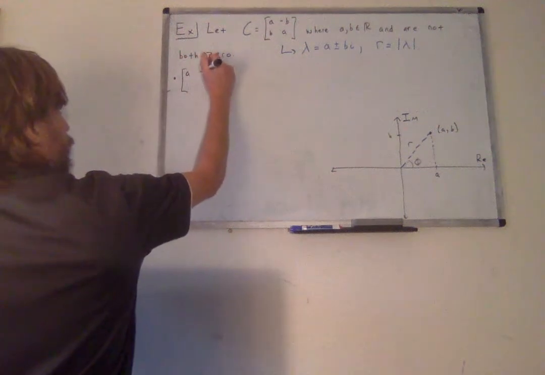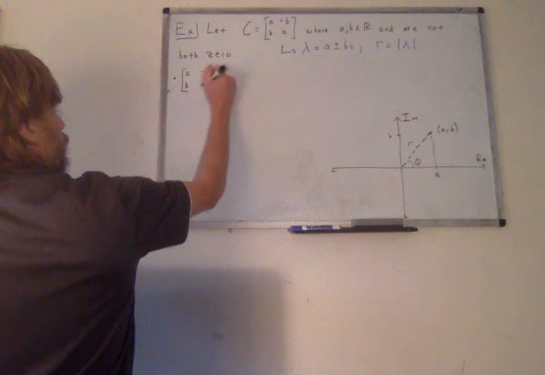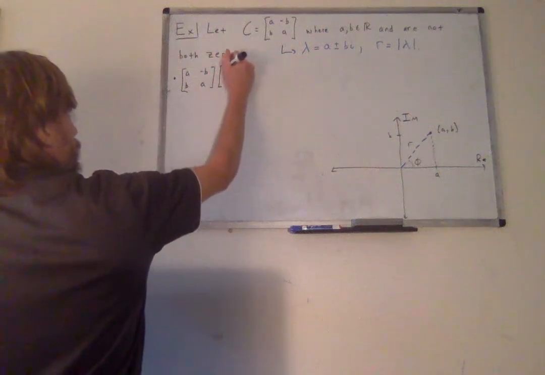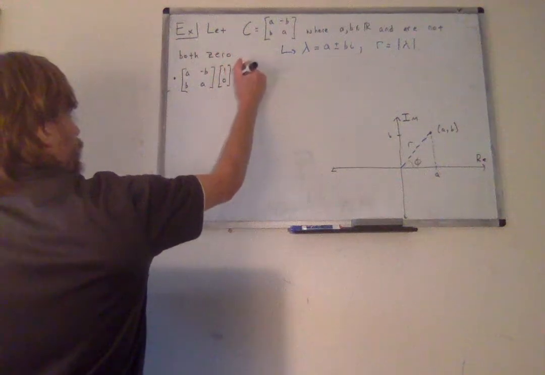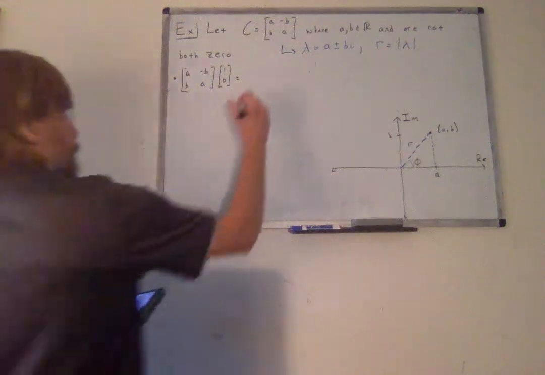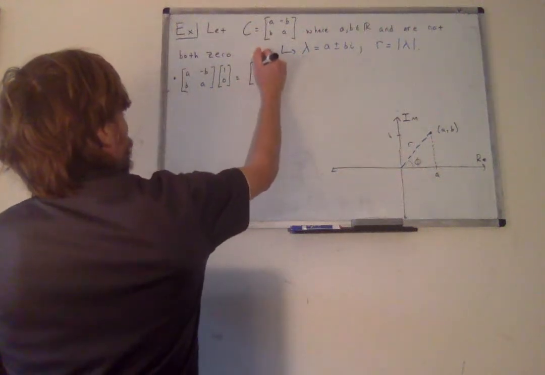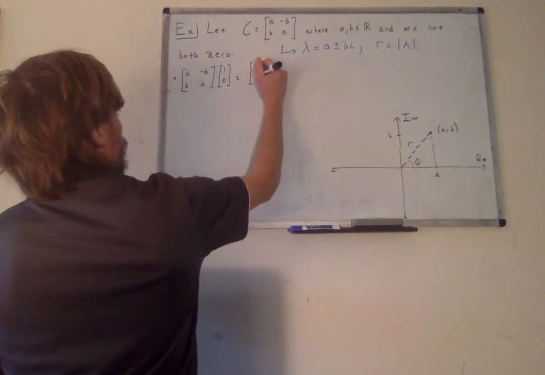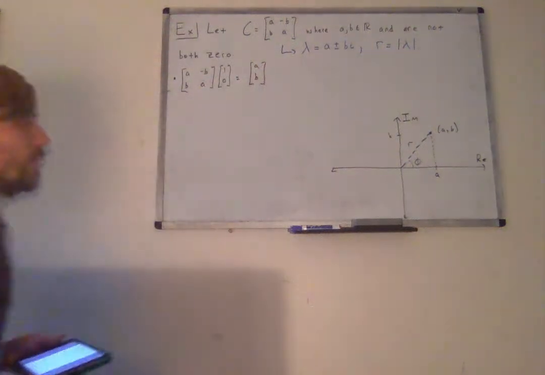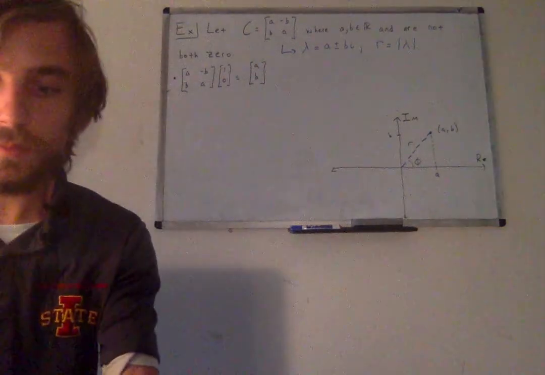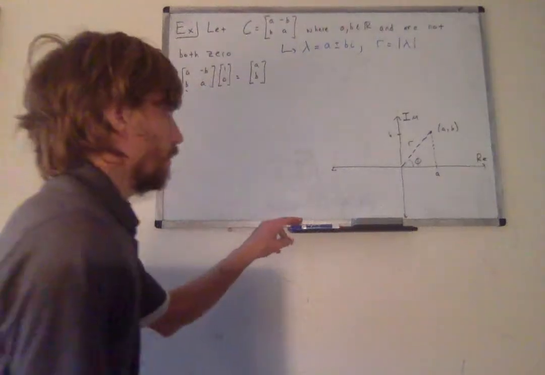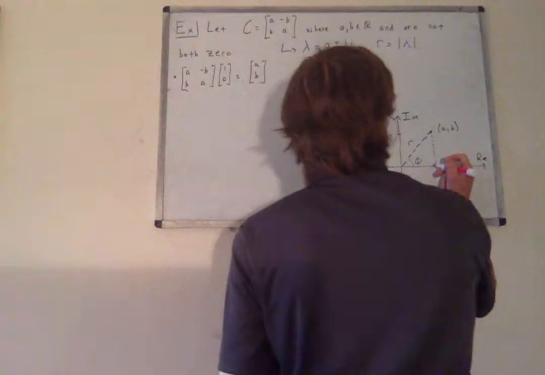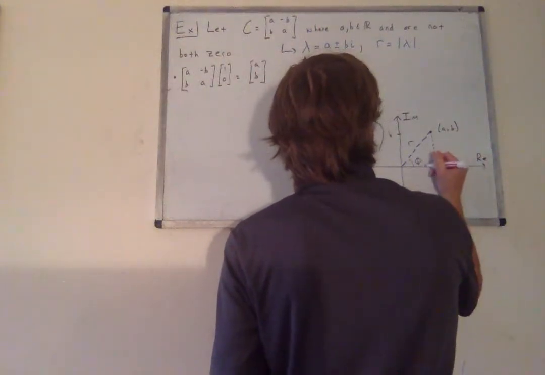Remember, as a linear transformation, we're going to multiply 1, 0 times this. This isn't terribly exciting, but we get the vector (a, b). And so let's look at what happens now in the plane. So say the point 1, 0 is here.